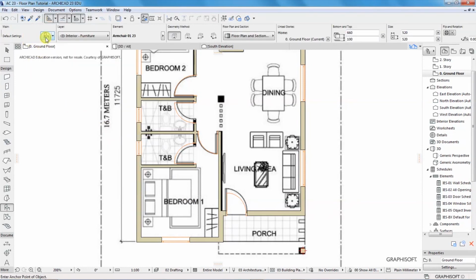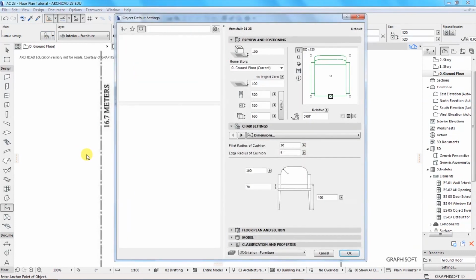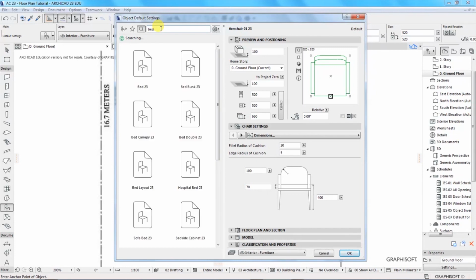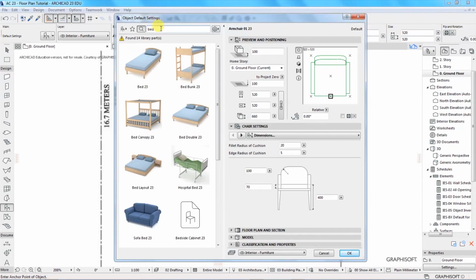In the Objects dialog box, I will search for bed, and the search results that I am getting are these things that you can see at this point.